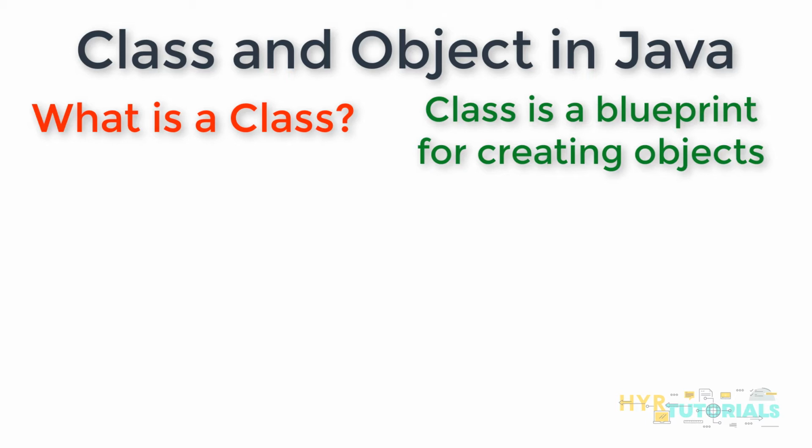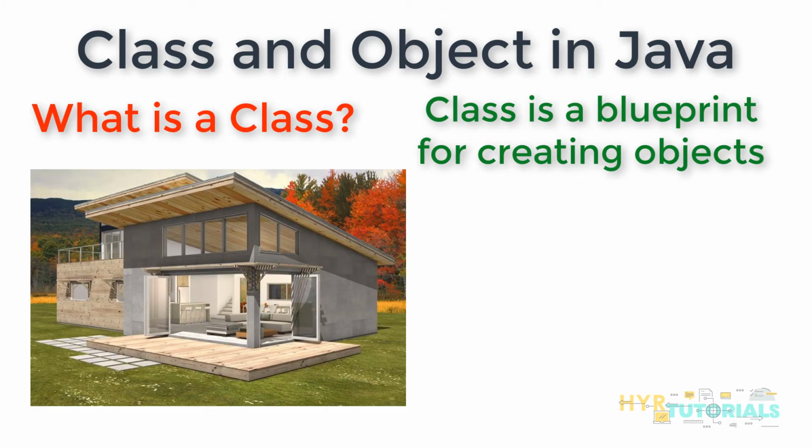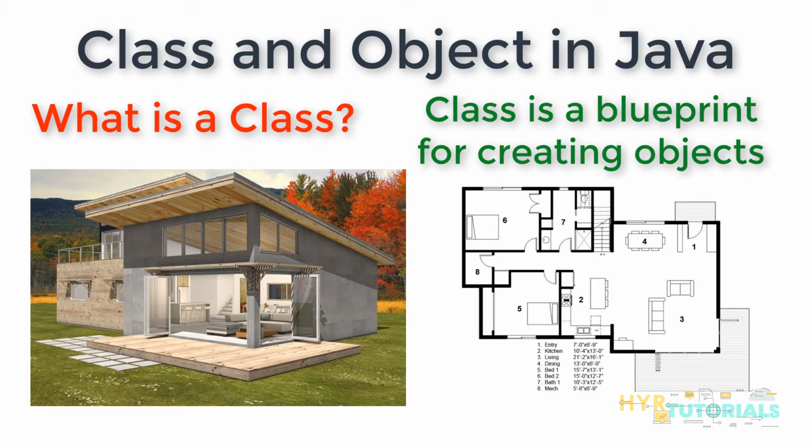Suppose you want to construct a house. What do you need? Some kind of house plan, right? This house plan includes every detail about the house, like how many bedrooms you want, how many balconies you want, what is the width of every bedroom, how your kitchen model should be, and which direction the house should face. All these details will be present inside the house plan, right? This house plan, we call it a blueprint, okay? First we build the blueprint, then based on the blueprint, we construct the house, right?